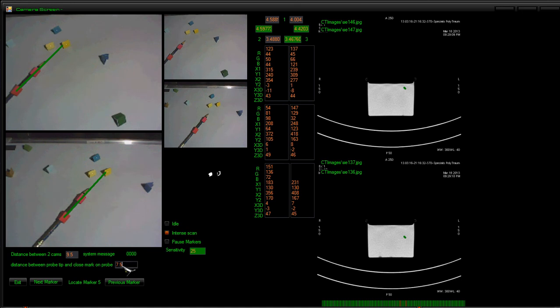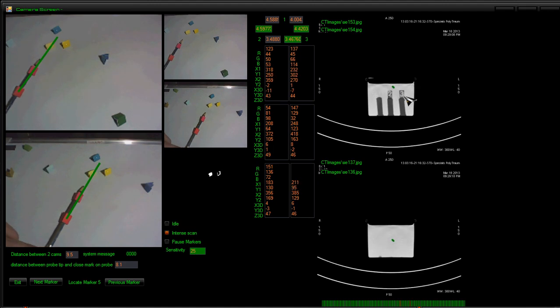Now because we are working with millimeters, we have to be a little bit accurate, you know, very accurate. 8.1. Yep, that's it. We have it accurate. Marker number 2 being number 2 as expected. Now I'm gonna move a little bit more to point towards marker number 1. So I'm gonna move my board slowly until it reverts to pointing toward number 1. Now number 1 is the blue marker, so I'm gonna increase the distance a little bit more. 9 maybe.